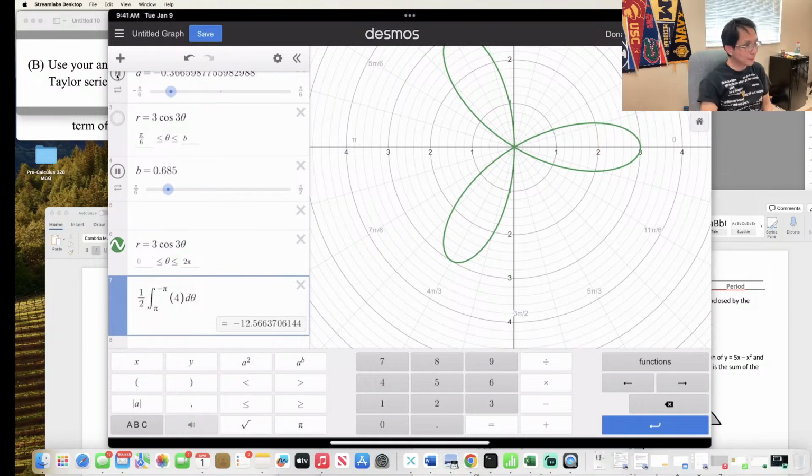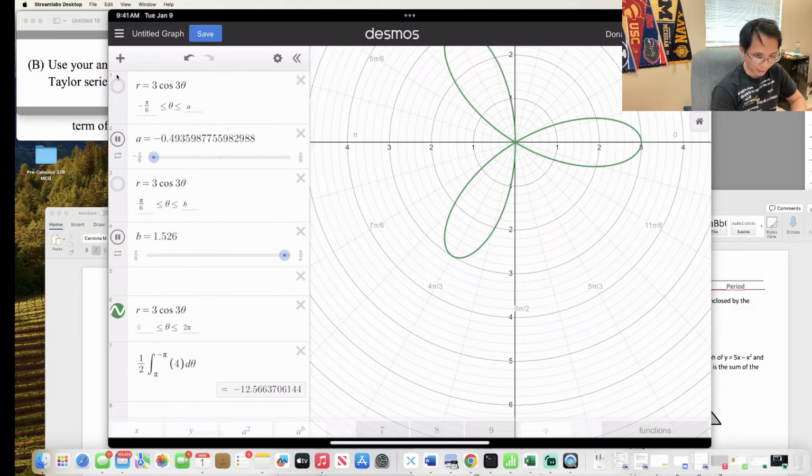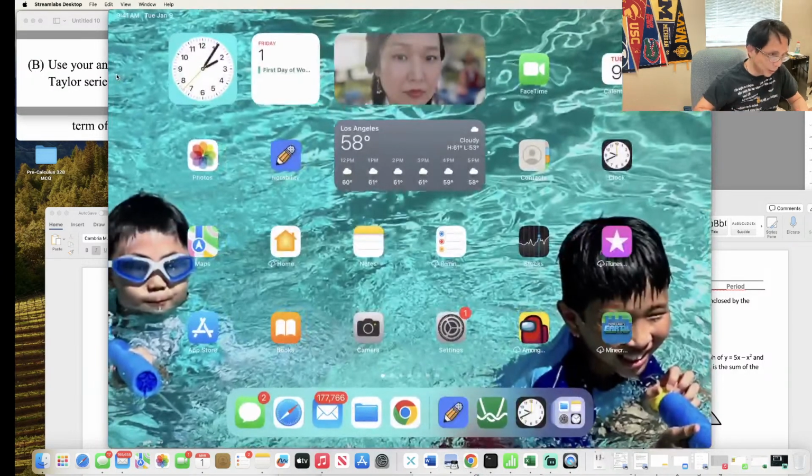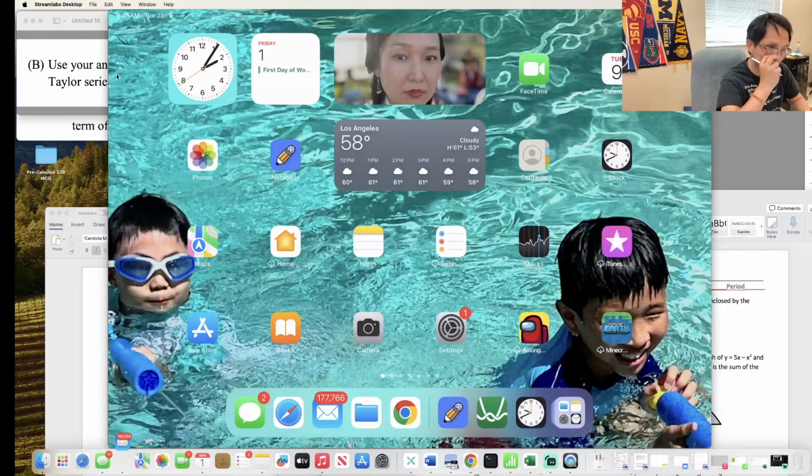I was just curious if it would mess up any answers if you try to think about the whole function. Like if it would subtract some of the petals instead of adding them, if they were made of entirely negative radii. You can try it. I don't know. I gotta say, this polar part is not one of my strengths, but it's a good question. I would say that's a great question.